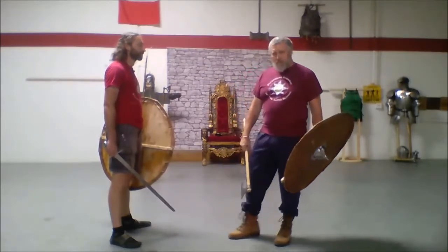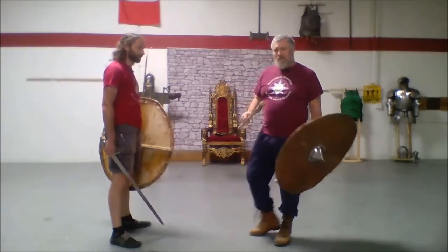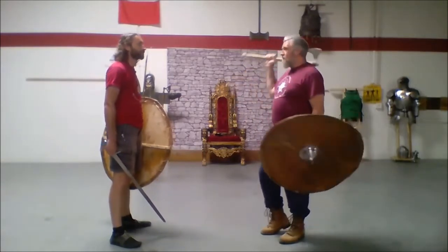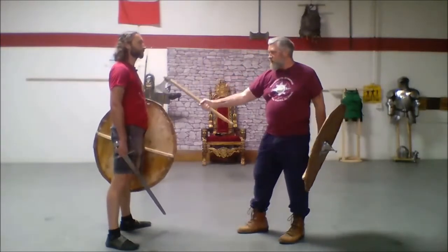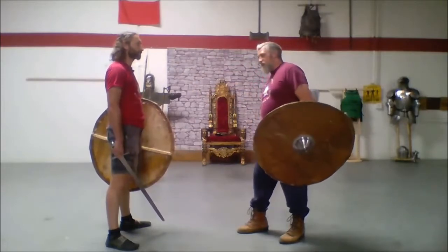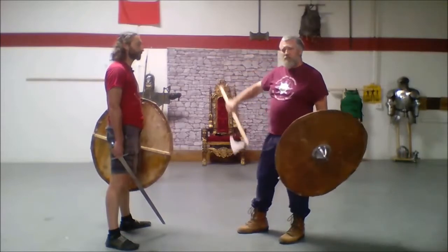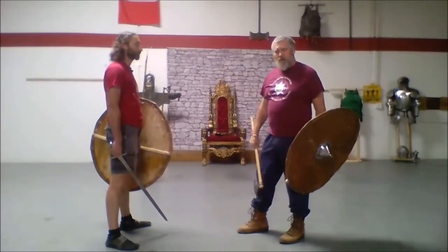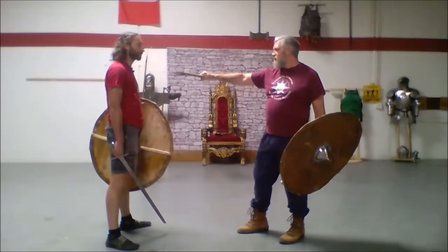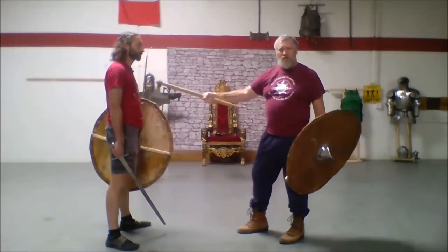In saber cutting patterns and in the way that I was talking about the tomahawk in the last video that I did on tomahawk and knife, let me go through that cut pattern real quick. One is descending from my right to left. Two is descending from my left to right. Three is ascending from my right to left. Four is ascending from my left to my right. Five is horizontal from my right to left. Six, horizontal from left to right. Seven, straight down the middle. And then we have our thrust, or we can call that eight.